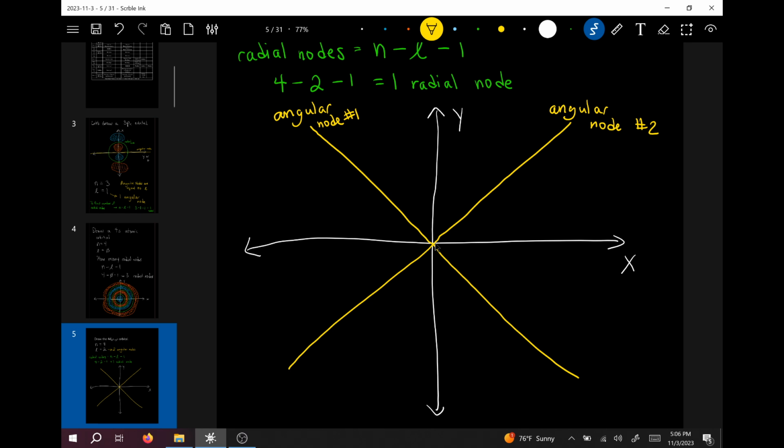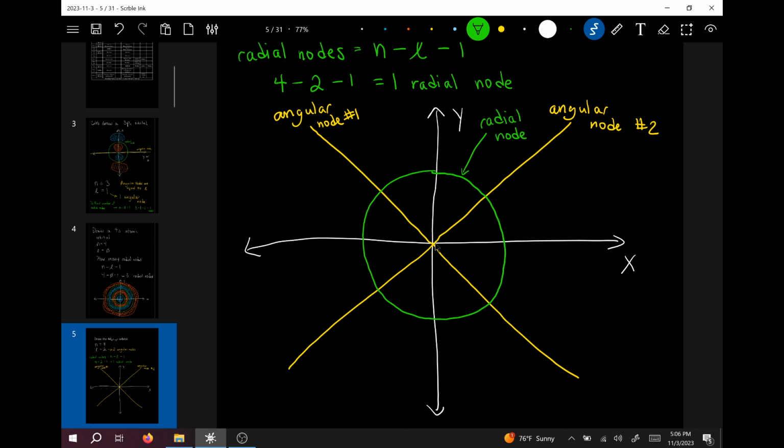Our radial node is going to be a circle. It's technically a sphere in three-dimensional space, but again, we're not drawing these atomic orbitals in 3D space. That's too artistic for us, right? Some of y'all, I'm sure, could do it. I certainly cannot. So I'm going to do a 2D representation, which is just a circle. And I'm going to also put a little arrow to say that this is my radial node, so that if I were grading this question on a test, I could obviously tell that the student has the ability to distinguish what's an angular node and what's a radial node.